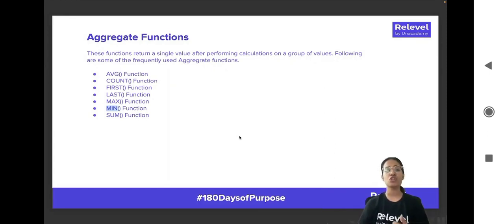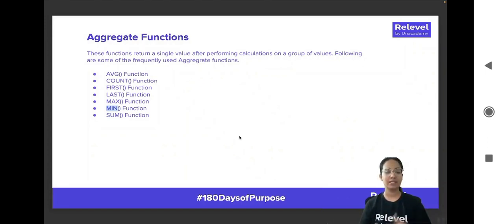So what aggregation functions do we have? First is average, when you have a group of values and you want to find the average value. Then is count, where you want to count the frequency for a particular condition satisfied in the where clause. Then is first and last, where you want to know the value in the first row of a table, or the last value for a particular column.